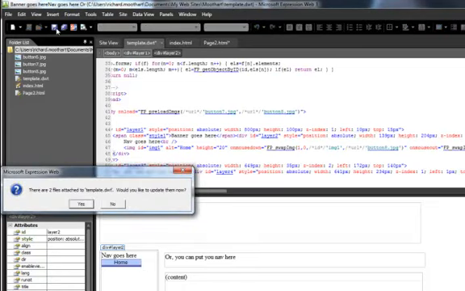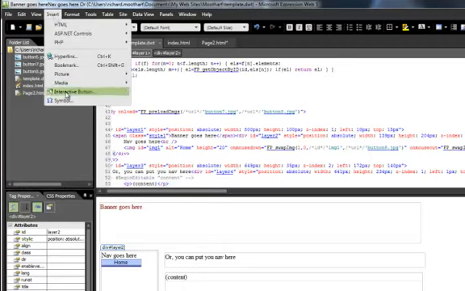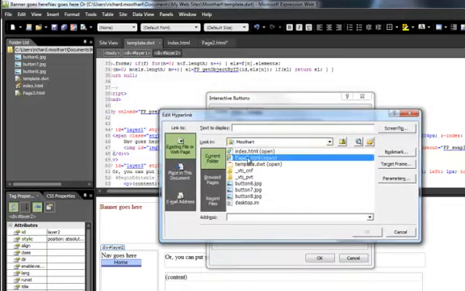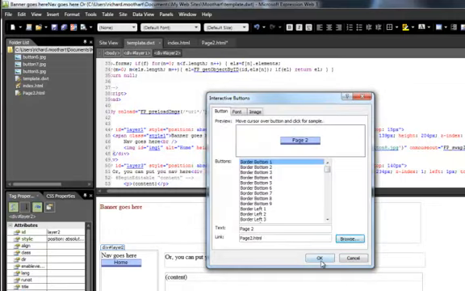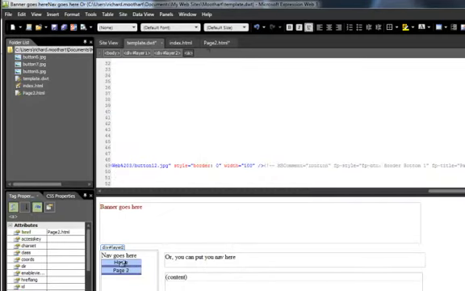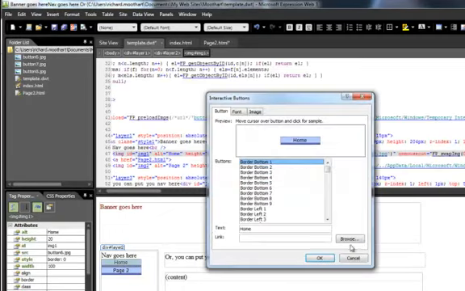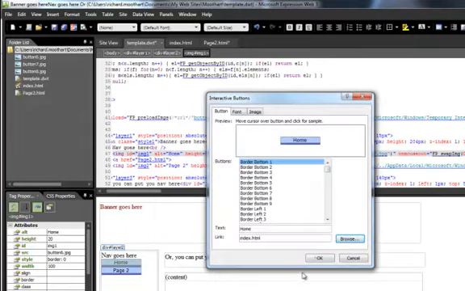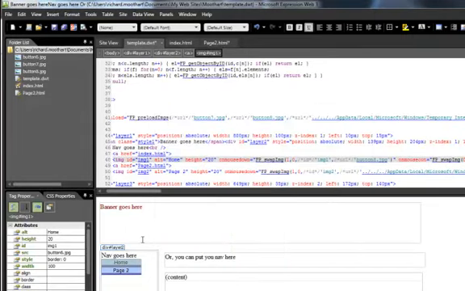And if we want to put another interactive button, insert interactive button. We're going to do this, and then this time we're going to say it's called page 2. We're actually going to link this one to page 2, and we click OK. Let's edit this button to actually link it to home. So we're going to browse, and remember our home is our index. Okay, so I updated it on my dynamic web template.